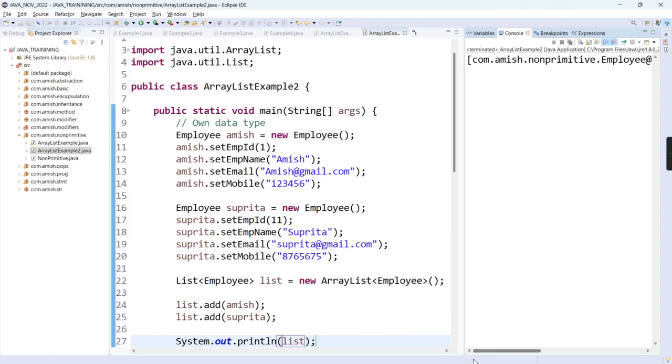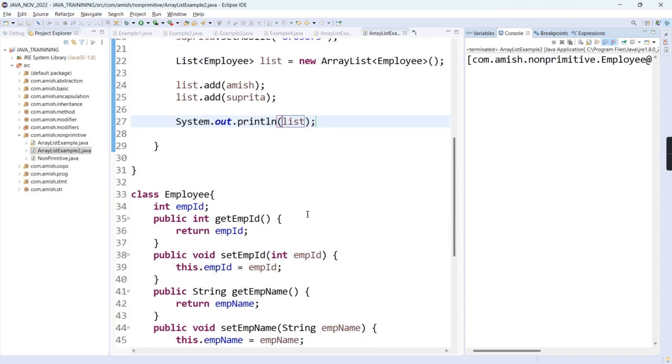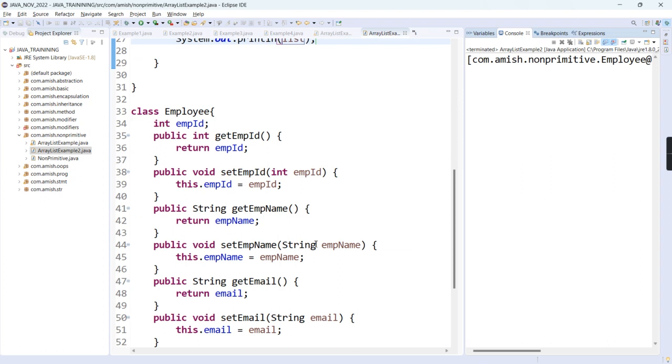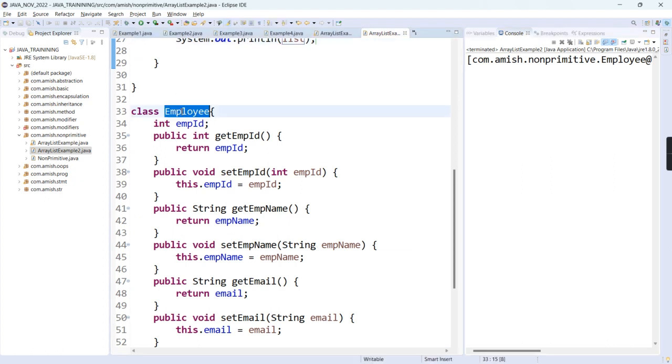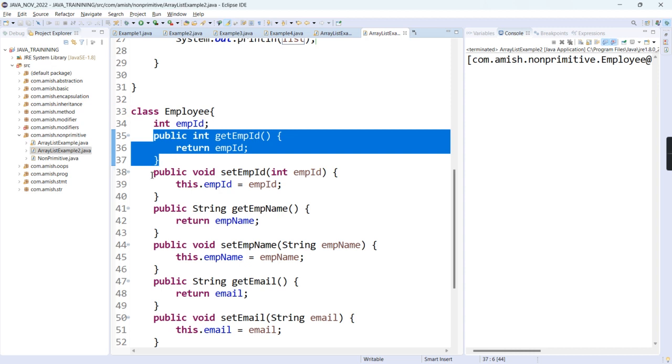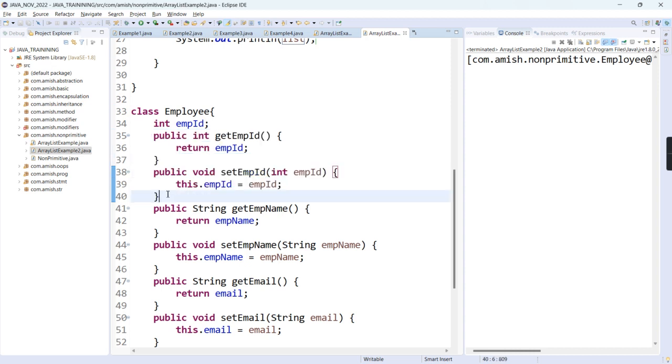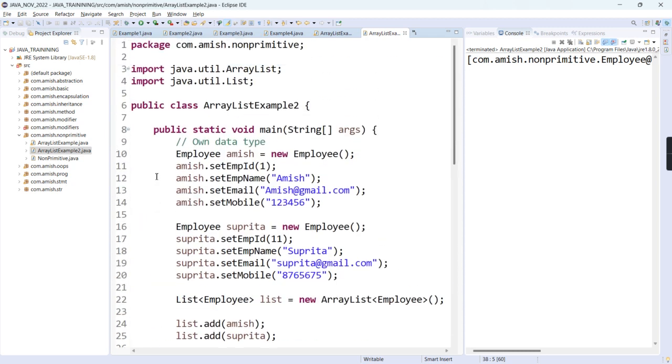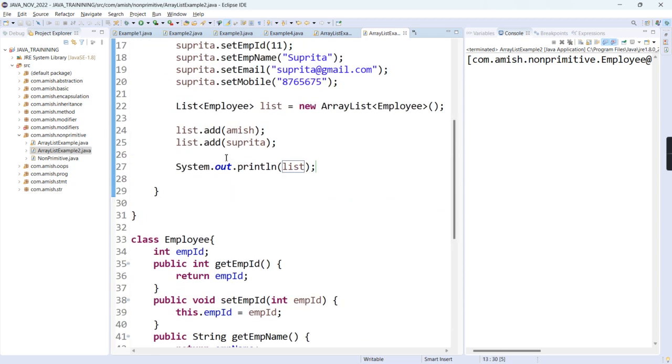No, we cannot print that list directly. When we created this employee class, we have its getters method and its setters method. Setters are for setting those values. Now we have to get those values.